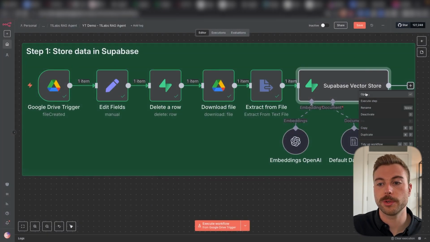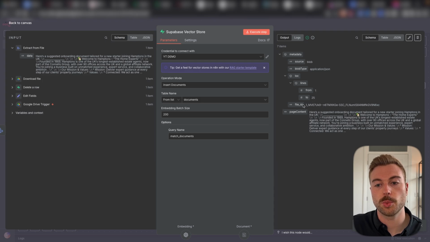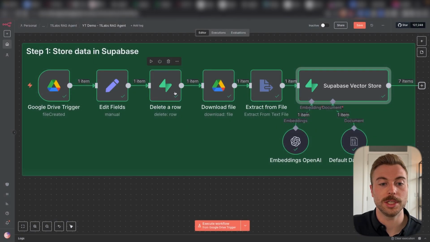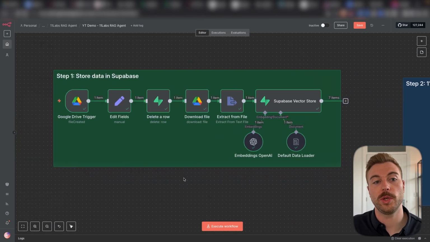So now when we go through and execute this step, for each of the items it uploads, we're also going to add that file ID into the metadata. And that's so that when we go through and delete or make any changes, we've got that file ID nice and easily identifiable, so we've always got that latest information available for the agent to be able to record. So now that we've got this part done here, we've got all of the data that we can ingest.